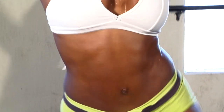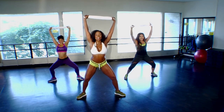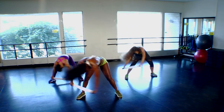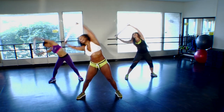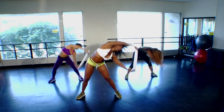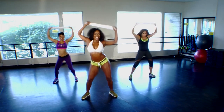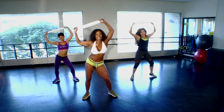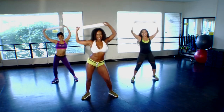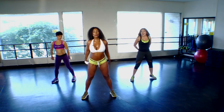Four, three, two, straighten those arms. Bend the knees around the world, let's go. One, exhale. Two, breathe. Three, one more. Four, go. That's it. Shake it out, shake it out, shake it out. How we doing? Four, three, two, and one. Bring it back.